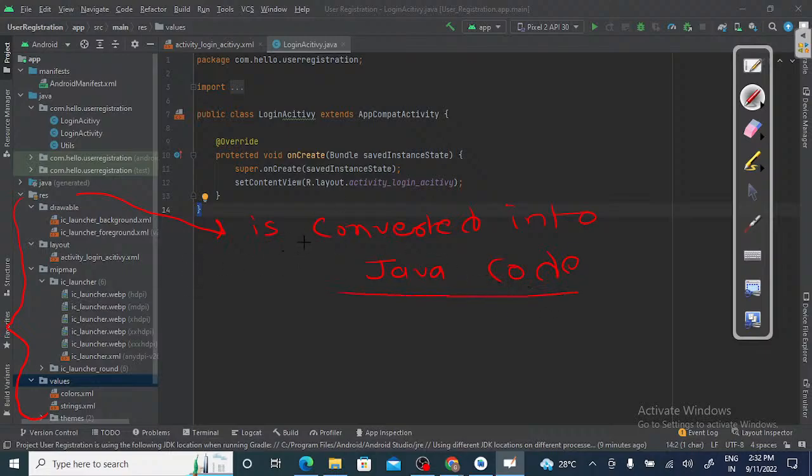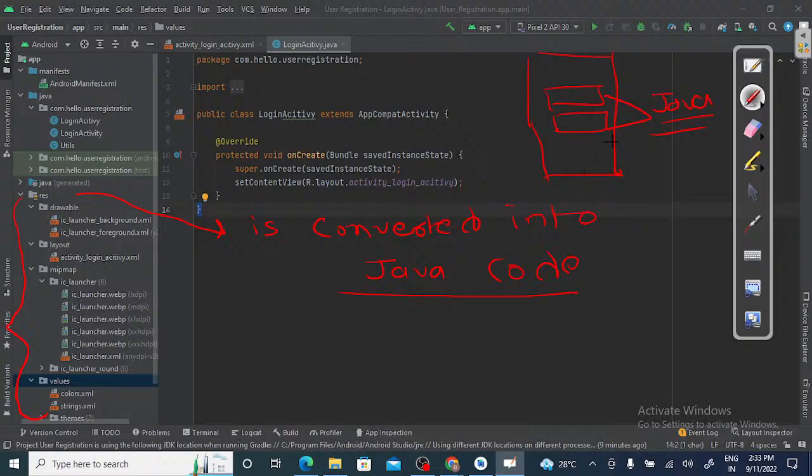That is the truth. And why are we using XML format? Because it is very easy to understand. If you are creating a layout, or some kind of activity, some kind of screen, you are not going to write this code in Java. You cannot create this user representation in Java easily. It will be very hard, because in Java you are going to write everything in the form of code, creating your views as code. That is going to be very difficult.